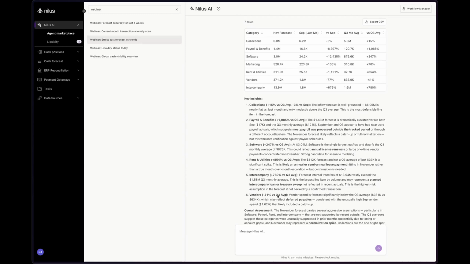41% drop since the quarter average. And this can be explained by deferred payables that we actually didn't pay, and we need to adjust the forecast to address them. All of that is fully automatic, and you can customize it for your specific context. If you have specific entities you want more detail about, you can look through specific counterparties and agreements to make sure you have enough cash to pay all the bills, and the forecast actually goes down to these details.